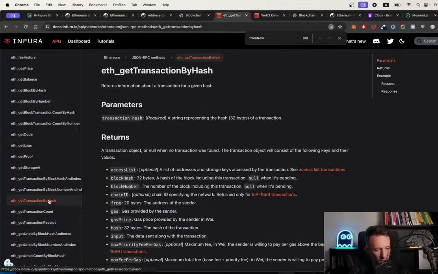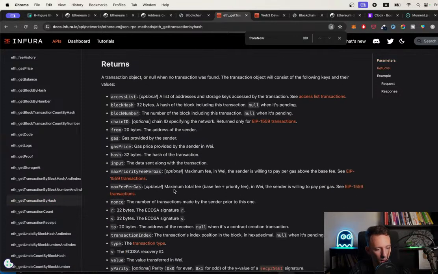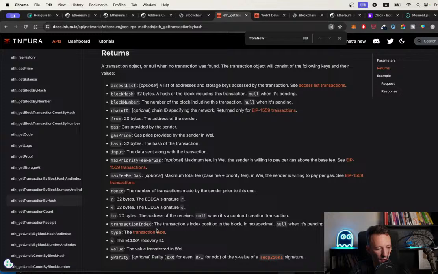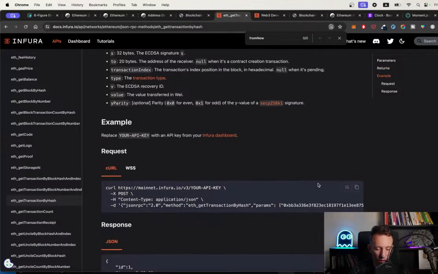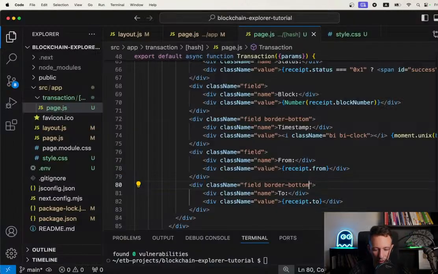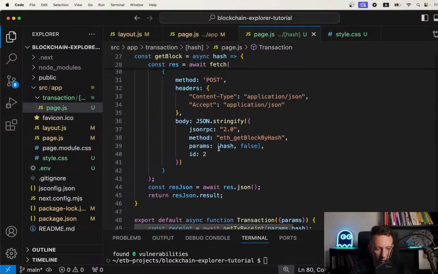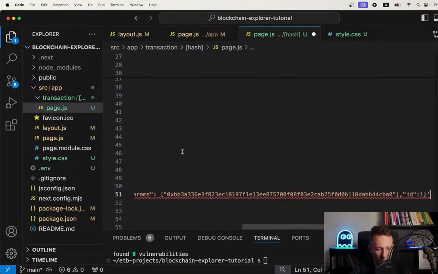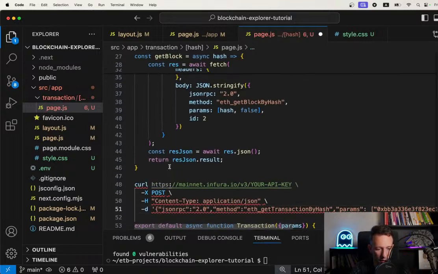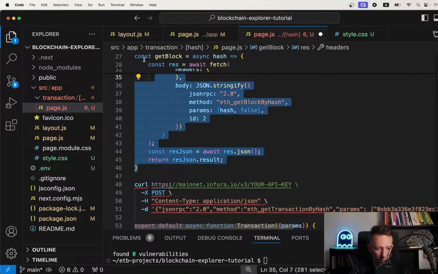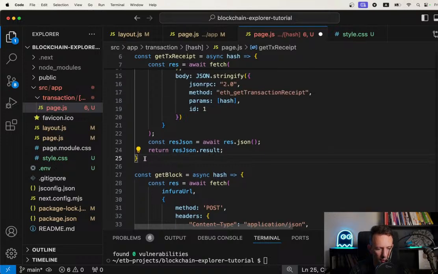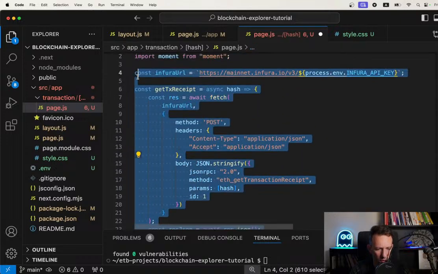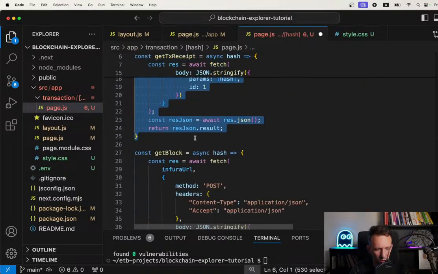So that's another endpoint, and this will give you the value here. Yeah, that's one of the fields. Okay, so we need to hit this other endpoint. So let's do another function. Okay, let's copy paste here the previous function. Actually, I think this is going to be more similar to this one. Get transaction receipt.